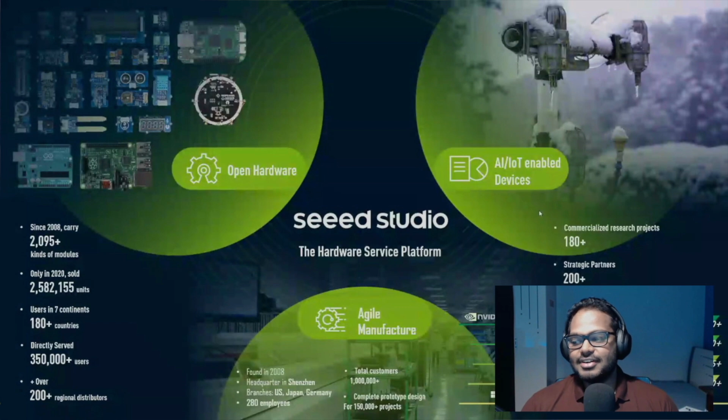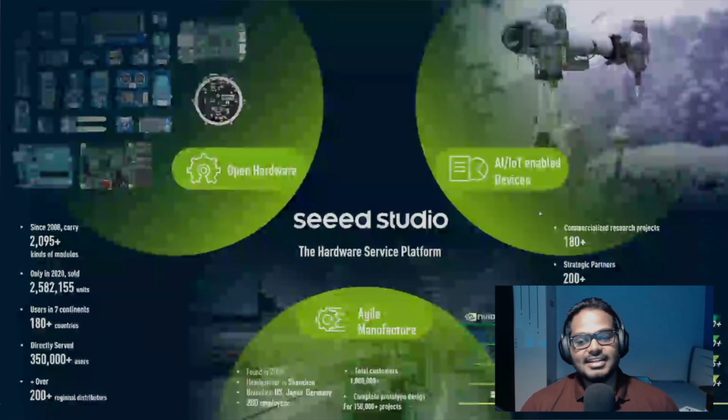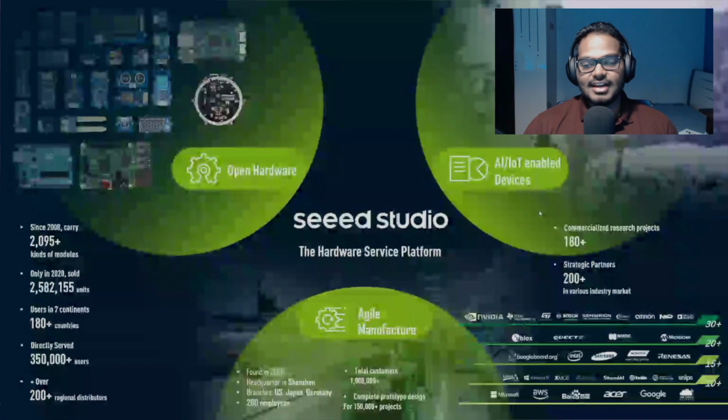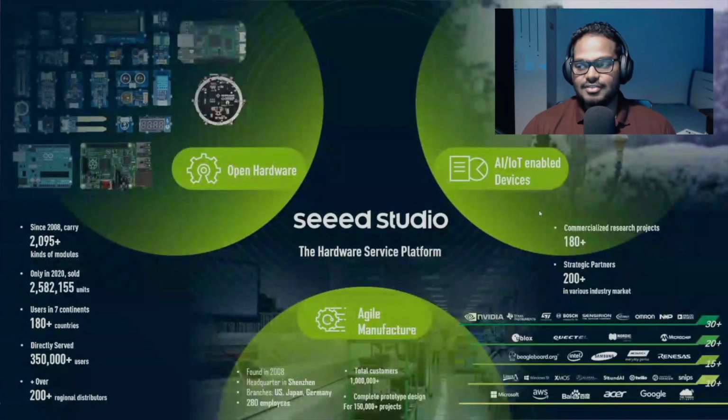First, I will give a brief introduction about Seed Studio. Seed Studio is an open source hardware manufacturer focusing on producing open hardware ranging from different sensors to microcontrollers to single board computers. We also manufacture AI and IoT enabled devices and industrial sensors. We started in 2008, and so far we have produced more than 2,095 modules, and we have more than 200 regional distributors.